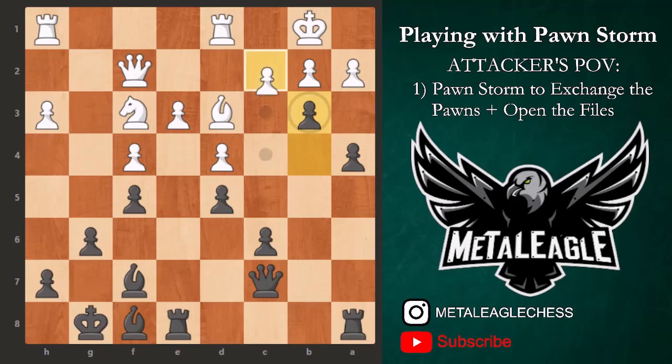If white replies with c takes b3, a takes b3, and a takes b3, the rook on the a file is now open, and just as in the previous example, this rook has instant access to white's king here.